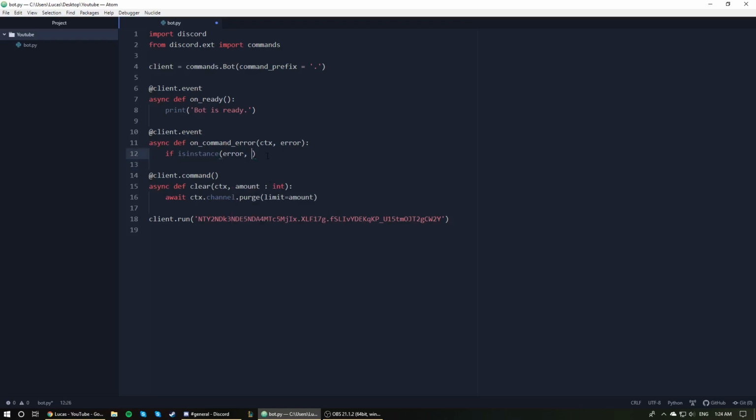The way you check for it is you say if isinstance, and within the parentheses you give it error and commands.MissingRequiredArgument, with a colon. That if statement will handle a missing required argument error. So if a command gives that error at any point, the code within that if statement will run.